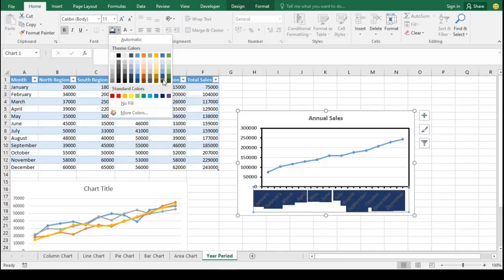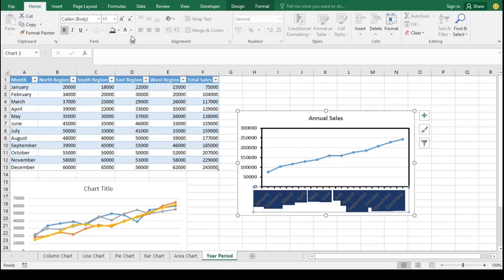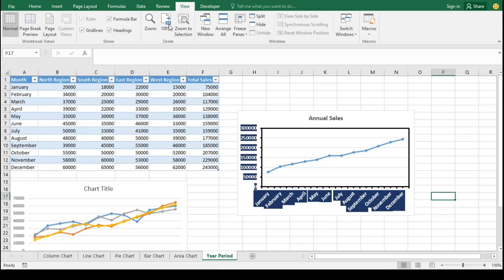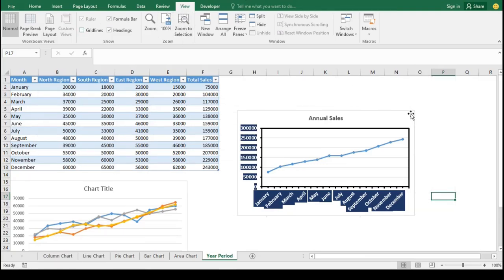For the text color, let's select white. For the vertical axis, we'll use the same colors as the horizontal axis to maintain consistency. As you can see, that's how we format the axes with font and text colors. Feel free to use any colors you like. Now, let's remove the worksheet grid lines. Navigate to the View tab, and under the Show group, locate Grid Lines and uncheck the box.